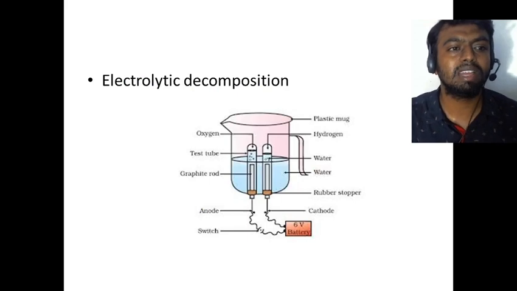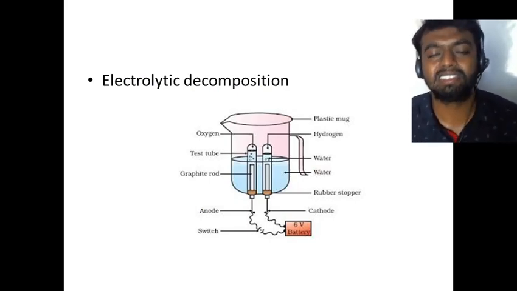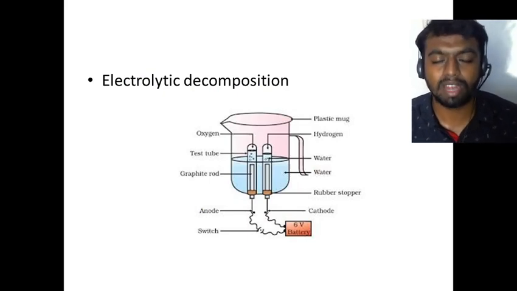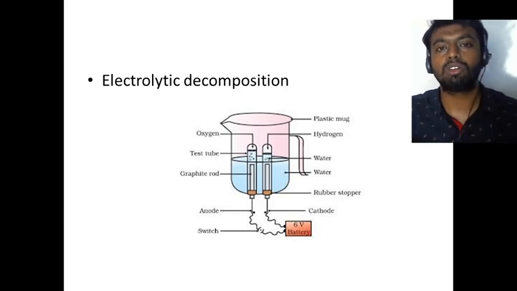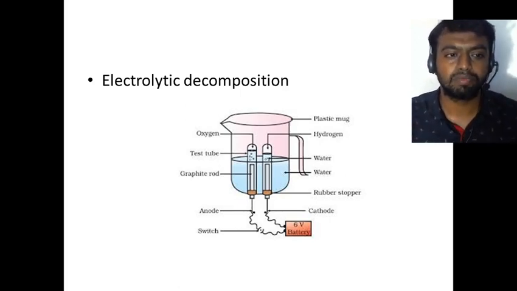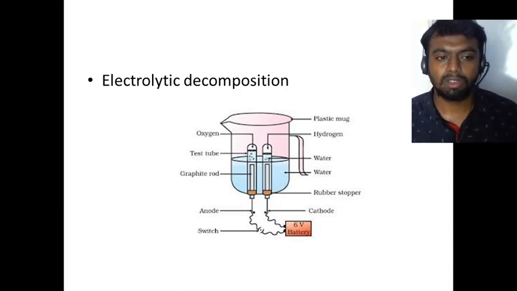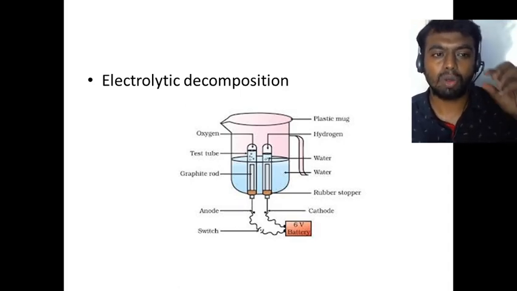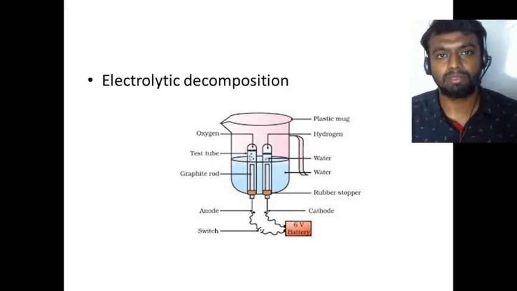Then the third one is electrolytic decomposition. So here we are providing electricity as energy for the decomposition reaction to happen. You can see water, we are trying to break down the water into hydrogen and oxygen. You can see hydrogen and oxygen collection there. But one thing we need to understand here: the hydrogen quantity will always be double the oxygen quantity, because you know the formula of water, H2O.